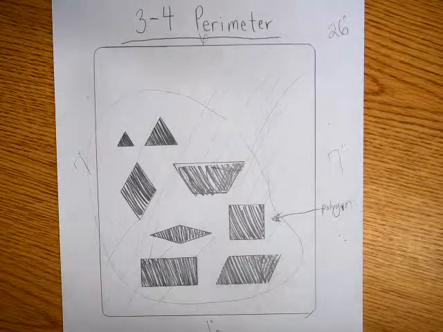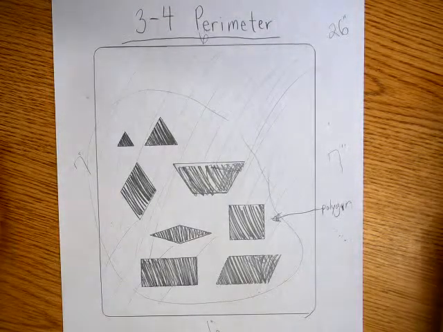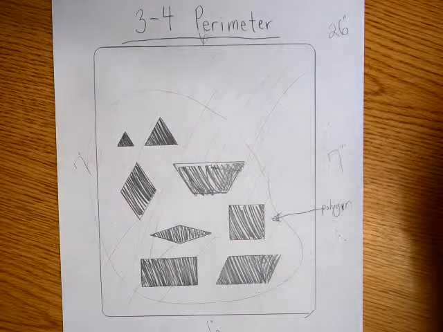And then you could actually go measure it with a ruler if you wanted and see how many feet that was. Okay, but that's a great way to support kids with their learning and just helping them get the idea of perimeter. So this is lesson 3-4, perimeter, the parent help video for grade 3 Everyday Math.